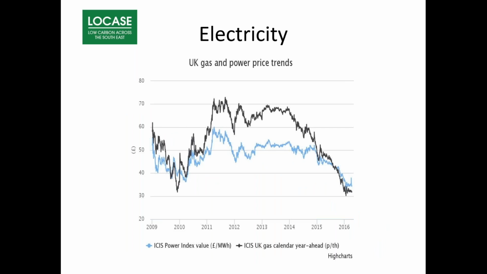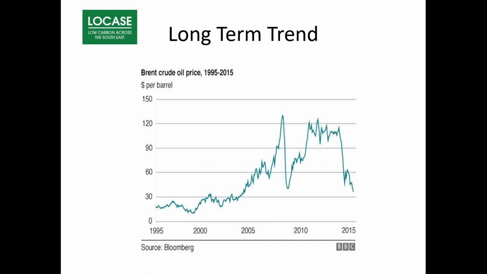So what we've established is that there is a 3-way dependent correlation on gas, electricity and oil, ultimately driven by oil. So the oil price will directly affect what we pay for gas and electricity. So looking at that oil price, we've taken a very long view here, all the way back to 1995, but it gives you an idea of what generally happens in trends of oil prices.